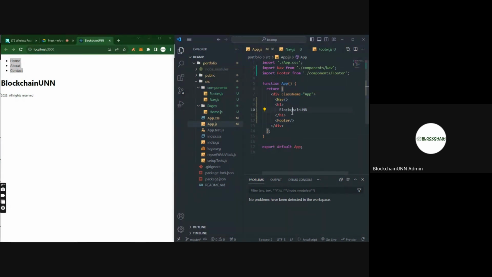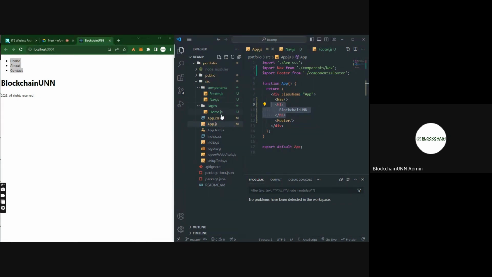Because I wanted my nav bar and my footer to be constant across all pages, I imported them directly in my app.js. Then everything else I put inside here can change from my routing. I can route it so that if I click on home, it changes to home, if I click on about, it changes to about, and so on and so forth.